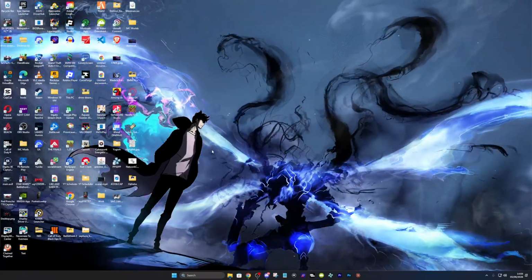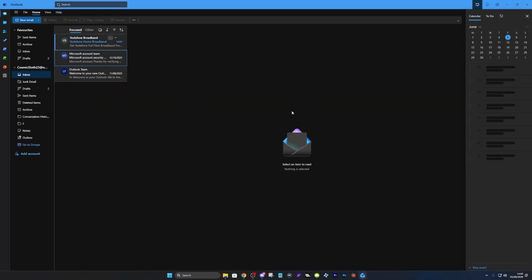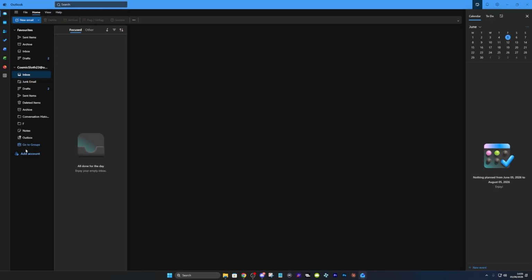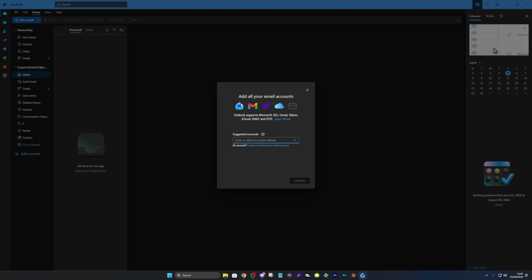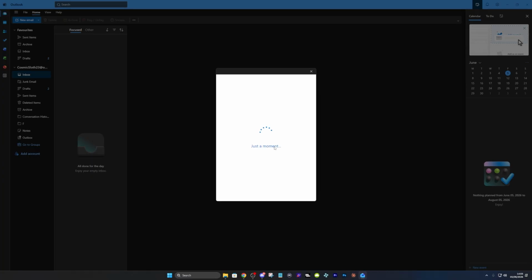So go ahead and type in Outlook and then just click on it. Now, whenever you first open it, it's going to ask you if you want to add an account. So I'm just going to press this. And then, as you can see, there's a bunch of different options. I can select an email address or enter one, or I can create an Outlook email account, like a brand new one, if I want to do that instead. So for example, if I wanted to do that, it's just going to run me through the setup. I can choose my own and everything. And this is the best way to do it. And then I'll be able to use it and use as many emails as I want.